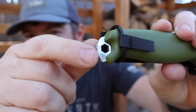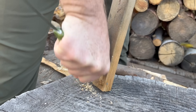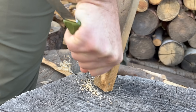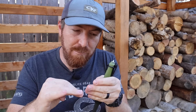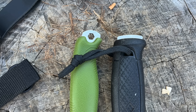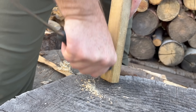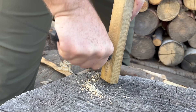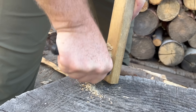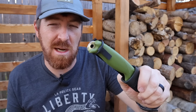On top of that, it's got a nice sharp edge all the way back on that exposed tang portion that can not only throw sparks but is actually designed to help easily cut out the bowl of a spoon. So if you like spoon carving, this will speed up that process because cutting into that bowl is one of the trickiest parts. The Mora Garberg has that as well — it's got a razor-sharp striker portion back there so you could throw sparks, though it's wider and more recessed so you won't get as deep. But the Swiss Army Venture is definitely designed to do that — a cool double feature that a lot of other designs don't offer.